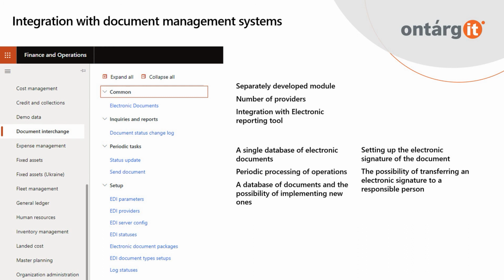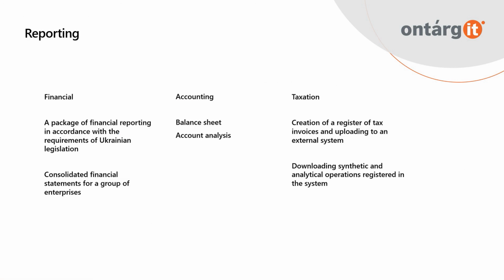To reduce working time, you can sign documents in F&O, while in the absence of a responsible person, the keys can be assigned to another employee. If the signature on the document is mandatory, the system sends the document only after signing. In combination with standard F&O capabilities, Localization provides users with the necessary reporting, including a package of financial reporting in accordance with legal and group requirements, and a list of accounting reports such as the tax reporting.